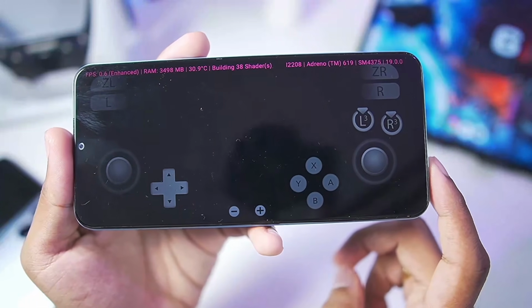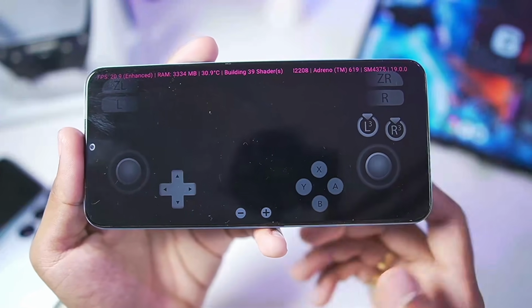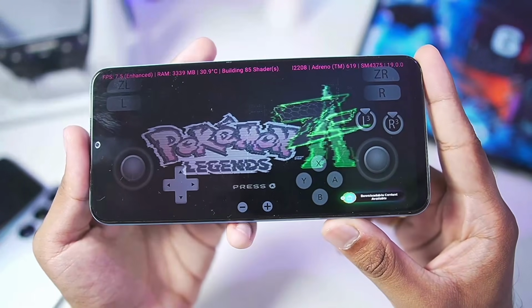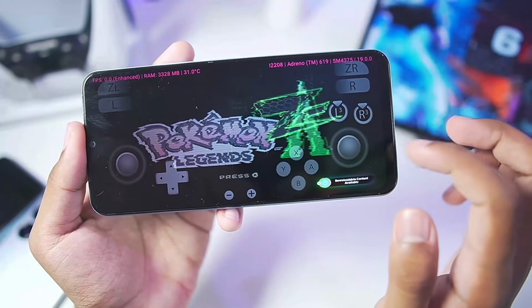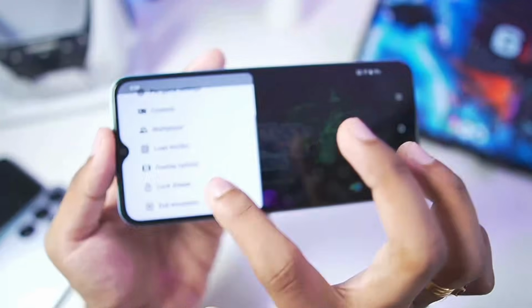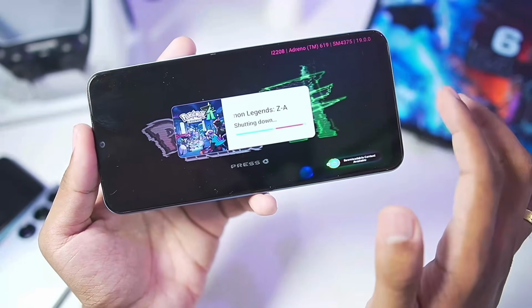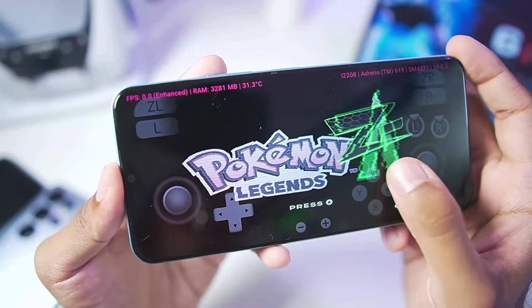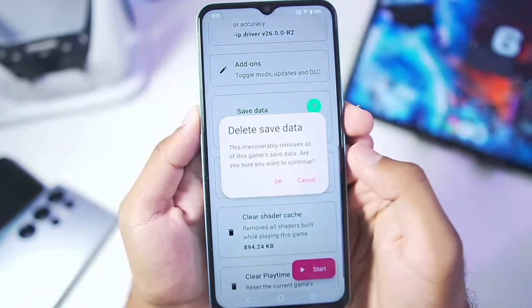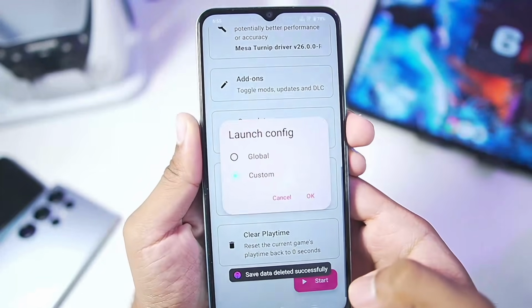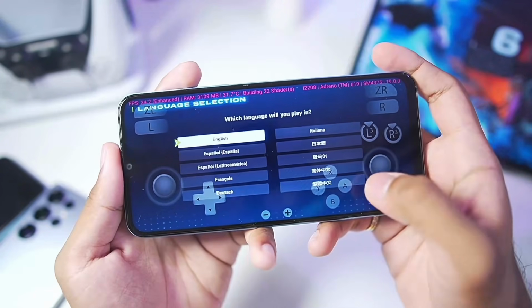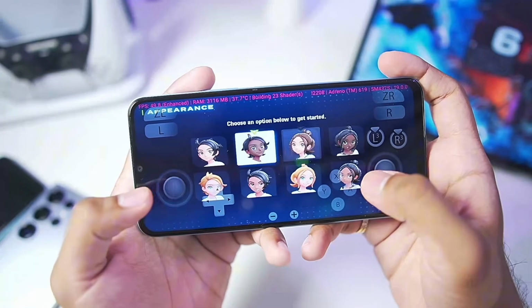Let's see if Pokémon Legends Z-A works on this low-end Android device. I tested it out on my Snapdragon 888 processor device, and I was only getting about a few FPS, but you guys can see the game has frozen once it actually started, so we'll try restarting it. Well, no guys, unfortunately it is freezing. Let's try out the game without the save data to see if it boots or not. And surely here we go, our game has started, so let's quickly choose any face.